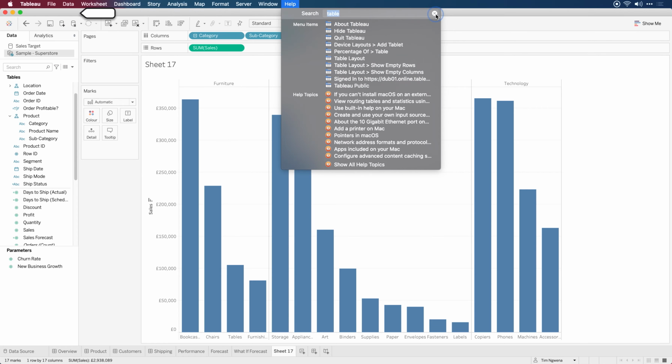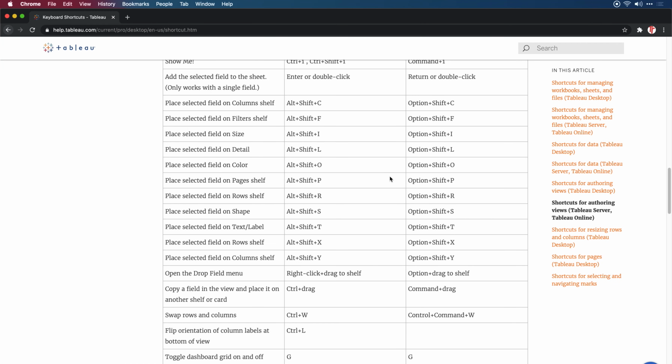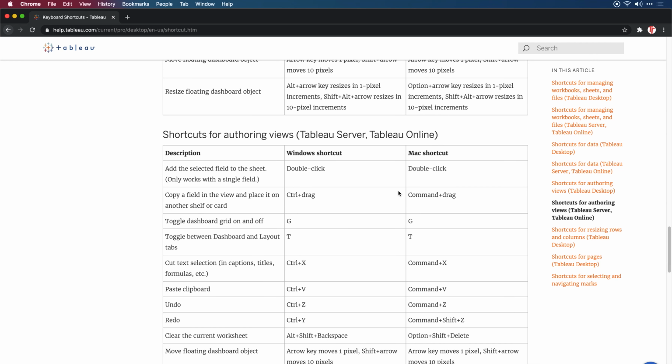Now, to finish off this video, I'm just gonna remind you again, head on over to the shortcuts page and you'll find a list of really cool shortcuts. I couldn't possibly cover every single one of them. I'm gonna be doing another shortcut video, this time focused on interface shortcuts. So these aren't keyboard shortcuts, they're shortcuts and little hacks almost you can use to make building certain things faster by clicking and dragging or doing things you wouldn't think are possible to make it easier to manipulate certain aspects in Tableau. So be sure to check that video out.